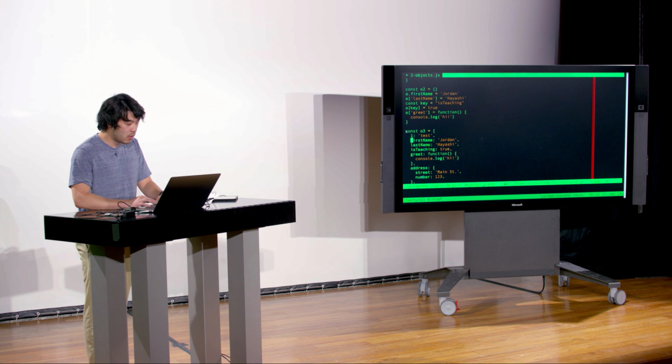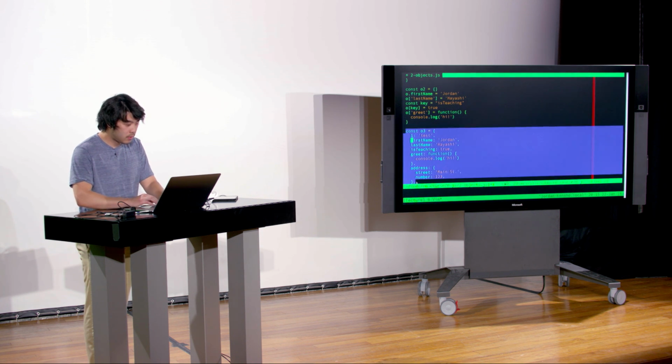Do the elements of the objects all have to be labeled with strings? Like, would a number work? So anything here is interpreted as a string. So say we were to do like this. That would be basically 1 as a string. So this value here will be cast as a string, and that's what will be used as the key. So the question was, can we use numbers or anything other than strings as keys in objects? And the answer is kind of, because everything will just be cast to a string. But yeah, great question. Let's actually copy and paste this into our browser, and we can confirm that it works.